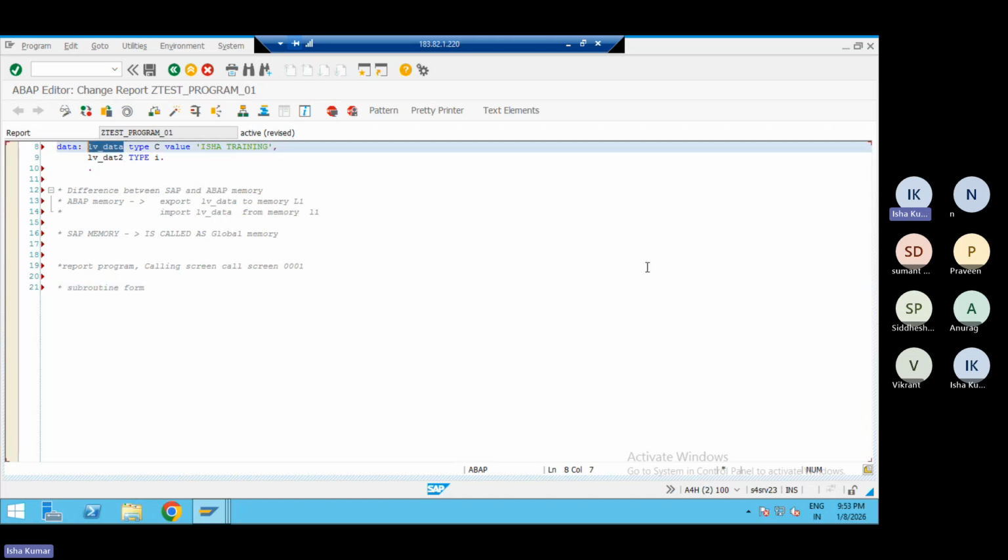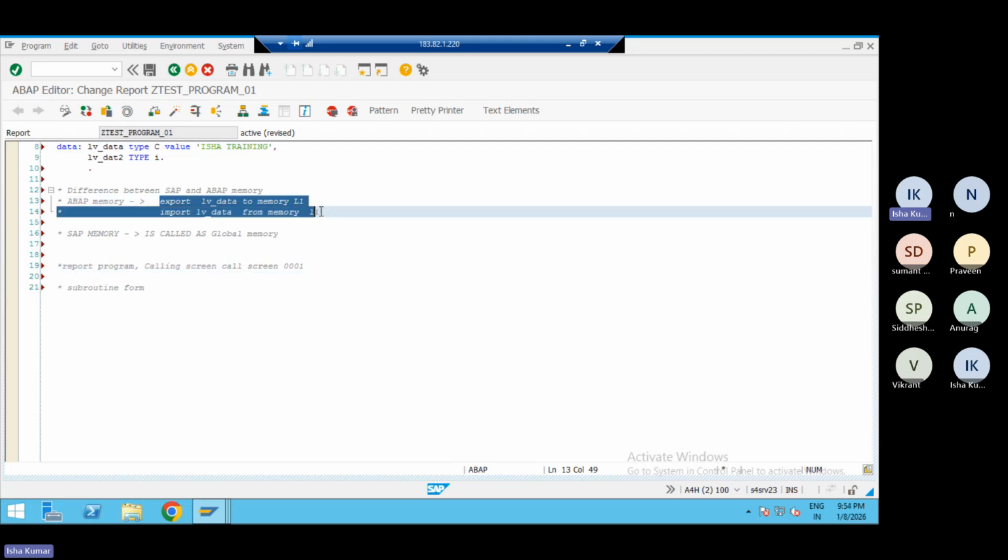For that, we have to declare this globally. If you declare this globally, then you can reuse this anywhere. This LV data is a local variable which can be used only in this program, not inside another report program or in some other screen programs. For that purpose, we use export and import.